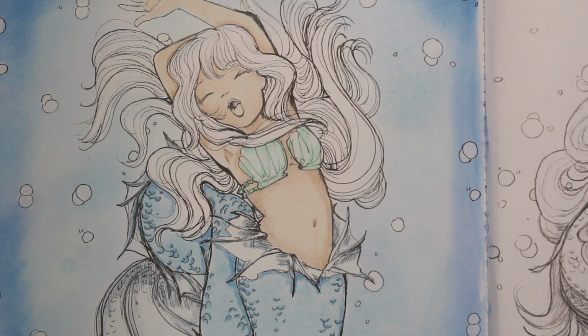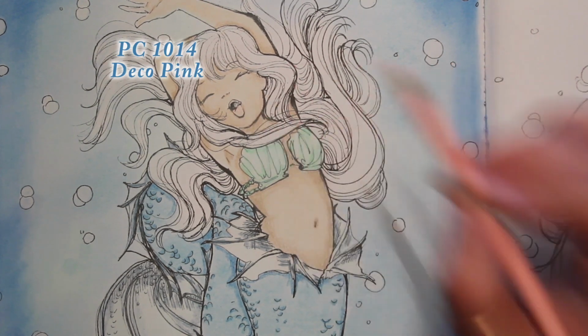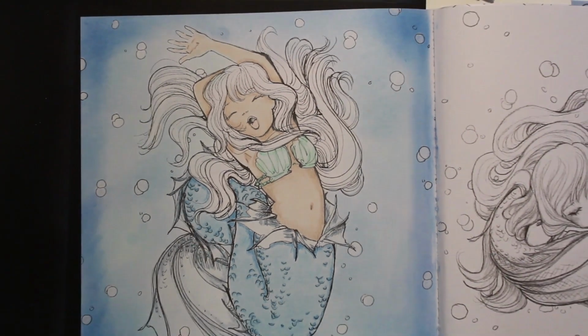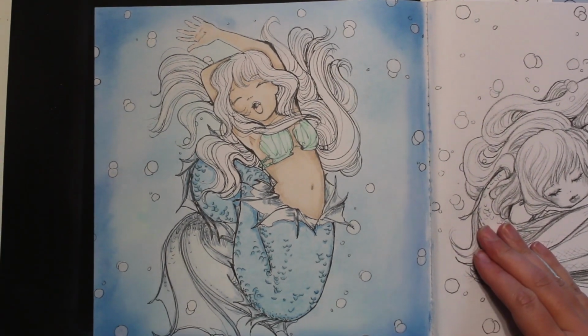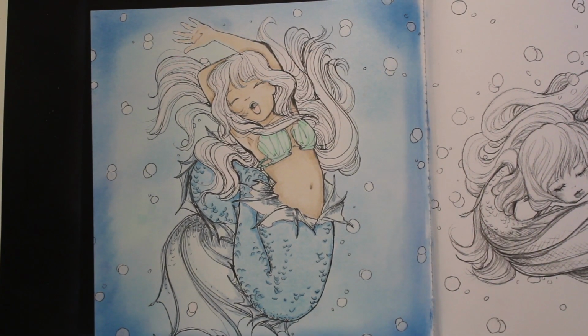Okay. Now let's grab just a touch of Deco Pink and let's just put a little there in her mouth. Nothing too exciting. All right, now we've got her hair. And it's a nice flow. Let's see.